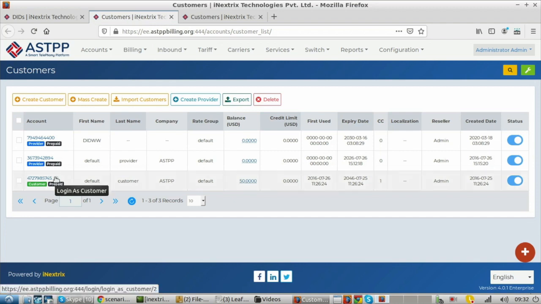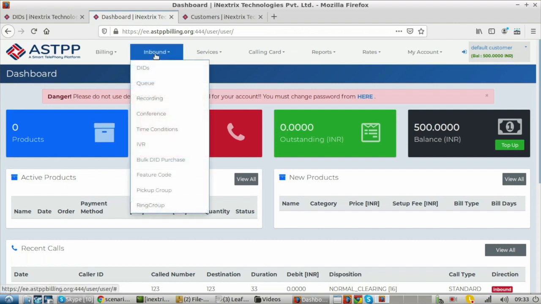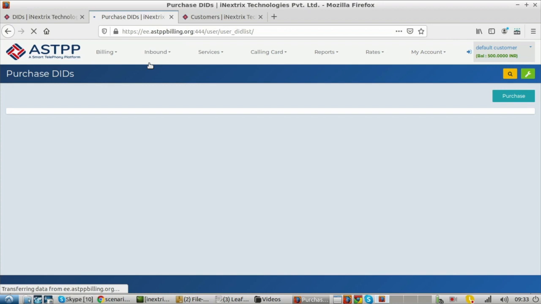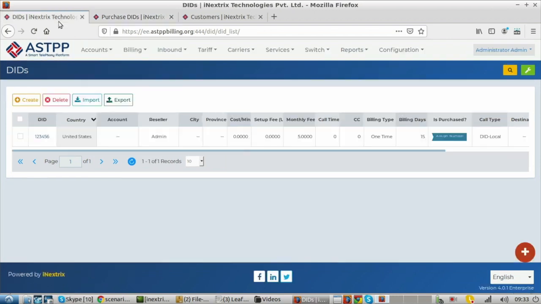We can see there is already one customer with the name default, so we can log into his portal, and from the section of inbound, from DIDs, he can purchase the DID which we have created on our admin portal.